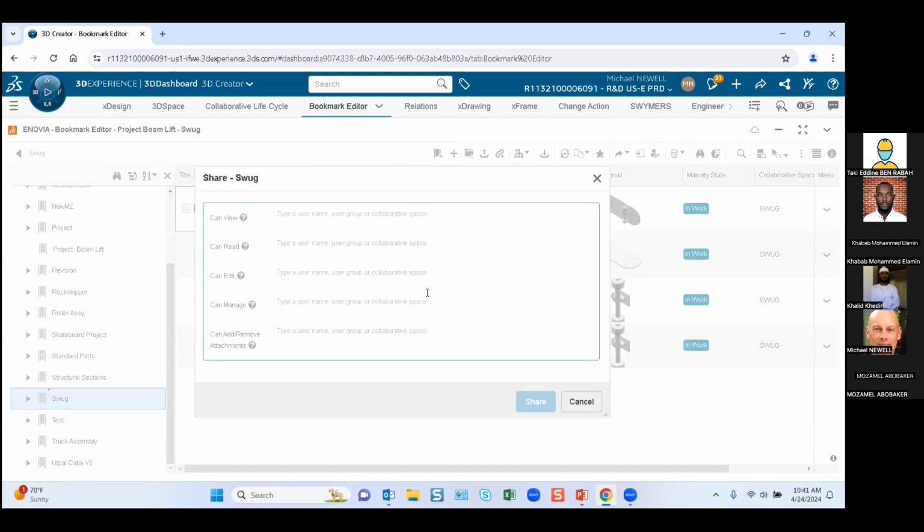In addition, if Mohammed isn't in the collaborative space, I have to share the document and I have to share the bookmark for him to get both. And if Mohammed is in the collaborative space, I can't reduce his permissions by sharing. You can only add.